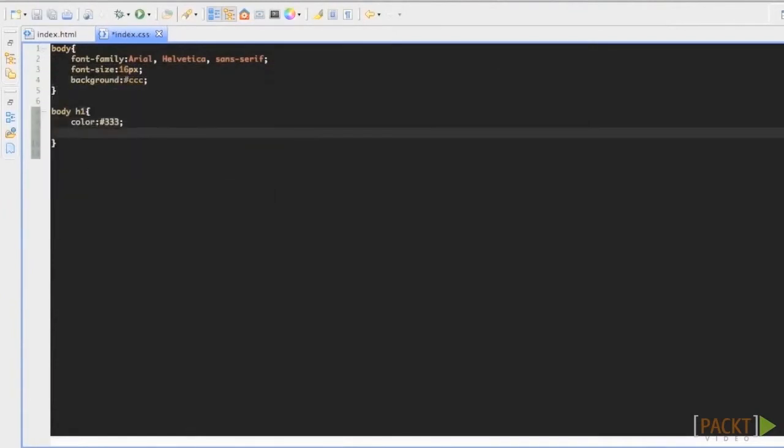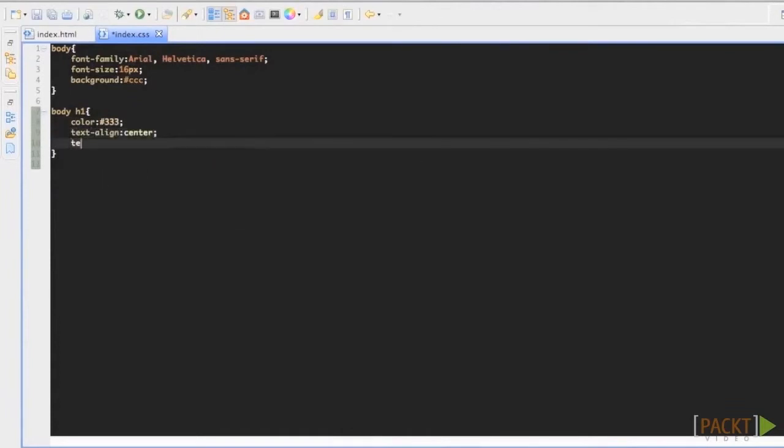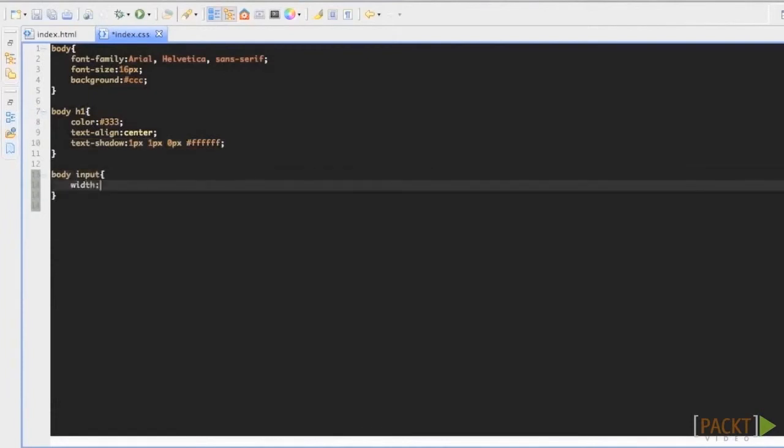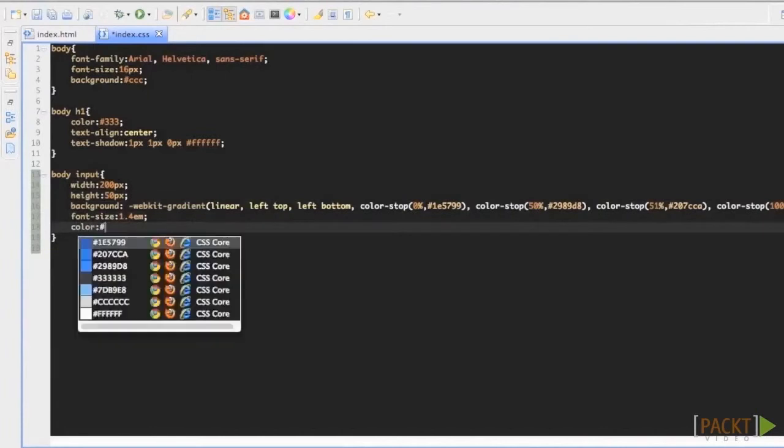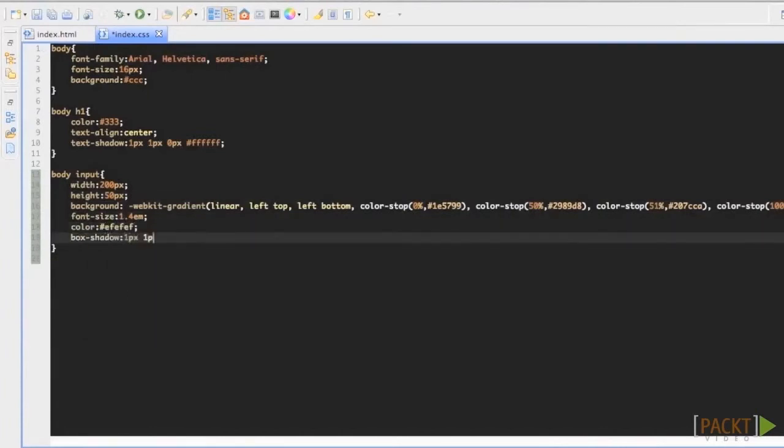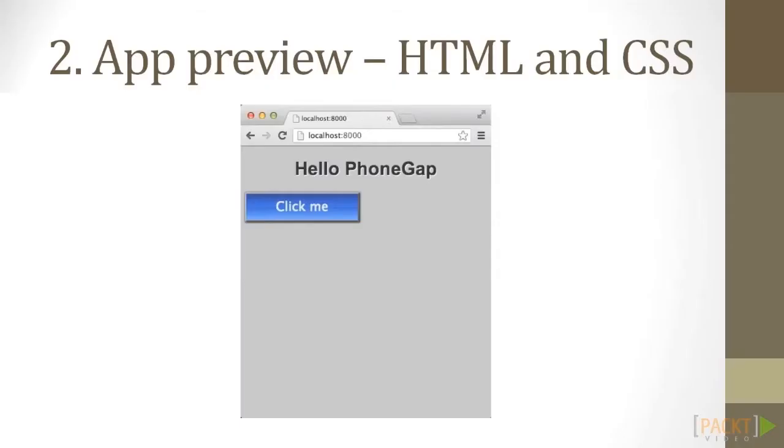We will add some colors, backgrounds, and shadows to the page elements and change some properties like width, height, and font size. You need to have basic knowledge of CSS to understand these. We will explain CSS3 in upcoming videos. This is what it looks like with the CSS that we just added.